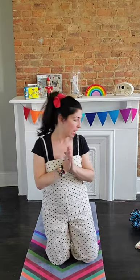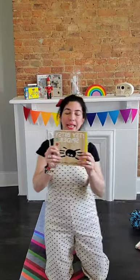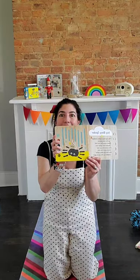Excellent. So our next book that I found at the library was a favorite, Itsy Bitsy Spider. And this is by Silver Dolphin Books, this one, right? Do we know this song? Should we sing this song? And it goes like this.